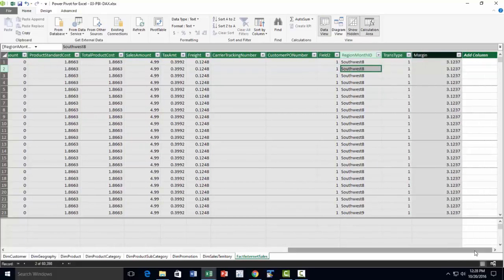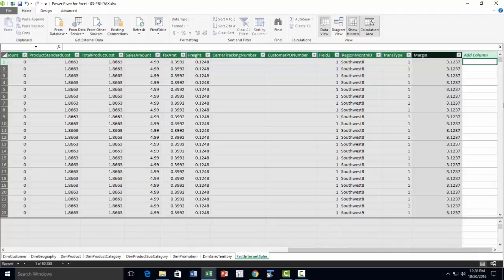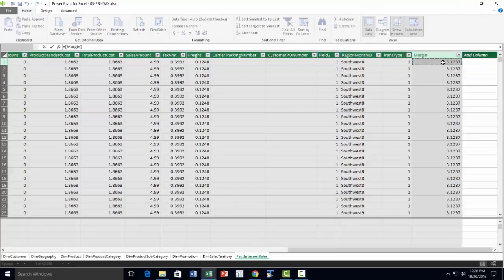There is one more column that we want to calculate. Suppose we want margin percentage. We start with an equal to sign and click the margin column. In the previous example, I showed you how to type the name and select from the prompted list.